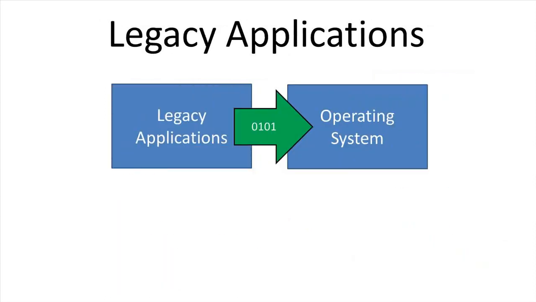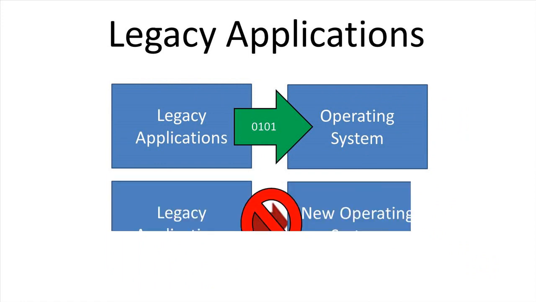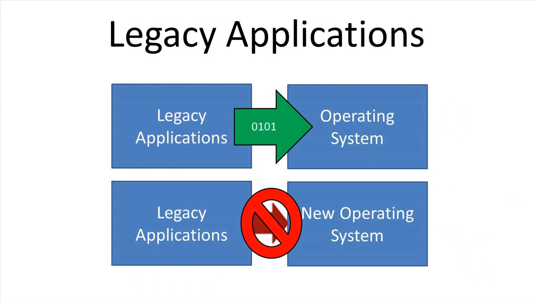A legacy application only knows the calls that work on a specific operating system or specific chipset. If you updated your operating system, then this new operating system might expect a different set of calls to do the same task. At that point, the legacy application might not work. In the 90s, we saw many DOS applications that should have worked on Windows, but in reality, they had trouble.